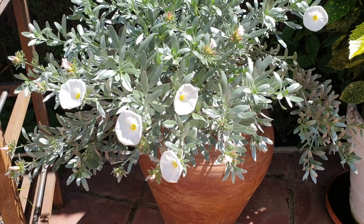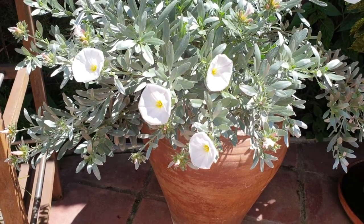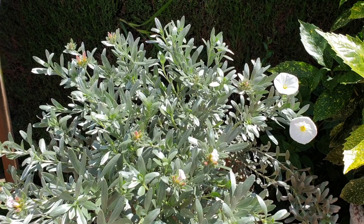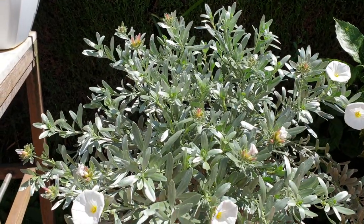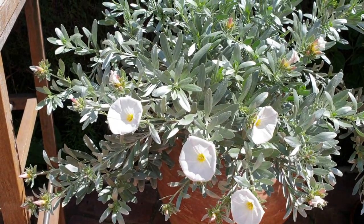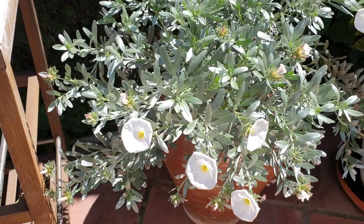Another one that I grow in memory of very, very happy times. My children and I lived in a property that my son actually found and picked out in an area I never expected to live. I had gorgeous views over to the Med, right on a golf course. It was perfect. I had a balcony and my whole house was basically in white. On my balcony terrace, all around, I grew this beautiful plant. I do have the name somewhere but I don't remember it off the top of my head.